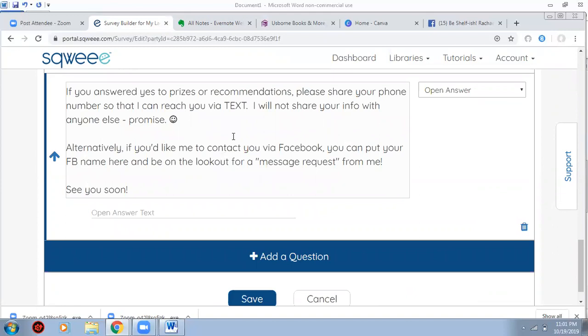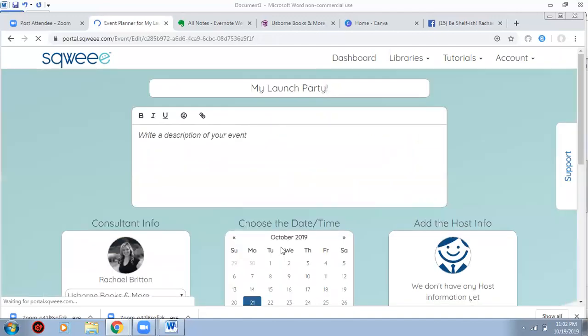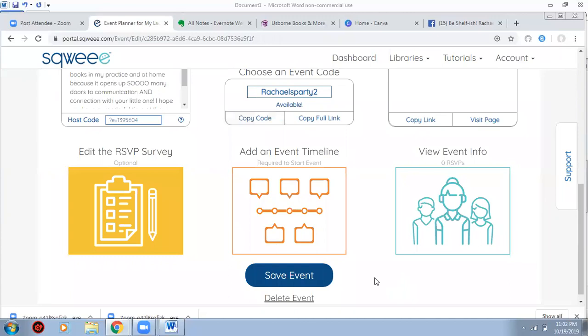So you can just do text messaging. I give an option of doing Facebook and then ask them to message me a request. And then I'll find them by just logging into the host and finding them through the hostess friends list. And then I'll send her a message just to let them know that I connected with them, and I'll send them my link. But you know, you can just do text message if that is easier for you as well. So then you would just save that. Okay, and now I am all set to go.